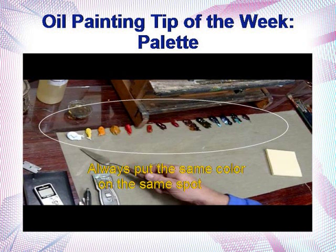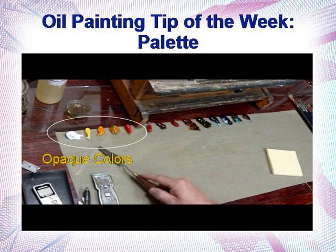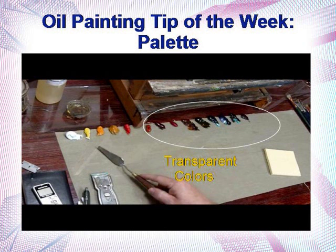So, another thing is always put the same colors in the same spot. It doesn't really matter how you do it. I kind of go from light to dark, you know, yellows to reds, but I also keep my cadmiums together because they're very opaque and they behave in a certain way. So all these are pretty much opaque colors and these are pretty much transparent colors. And they have different characteristics. It doesn't really matter, though, when you're painting, because when I'm painting, I don't think opacity. I have to go get this opaque paint. I mean, I might think opacity, but I'm not concerned about whether it was here or there. But what is important is to put them out the same place all the time, so when you come back, you just go back to that same spot.